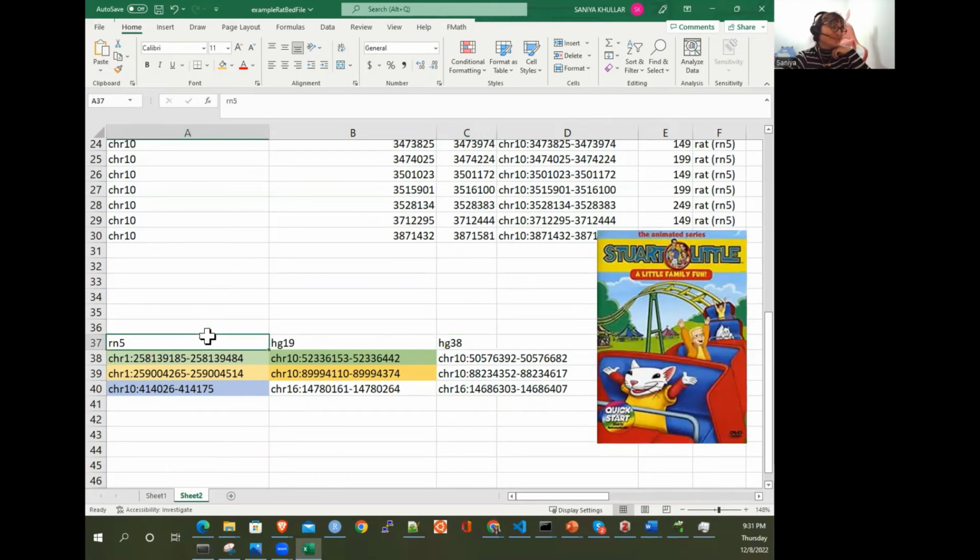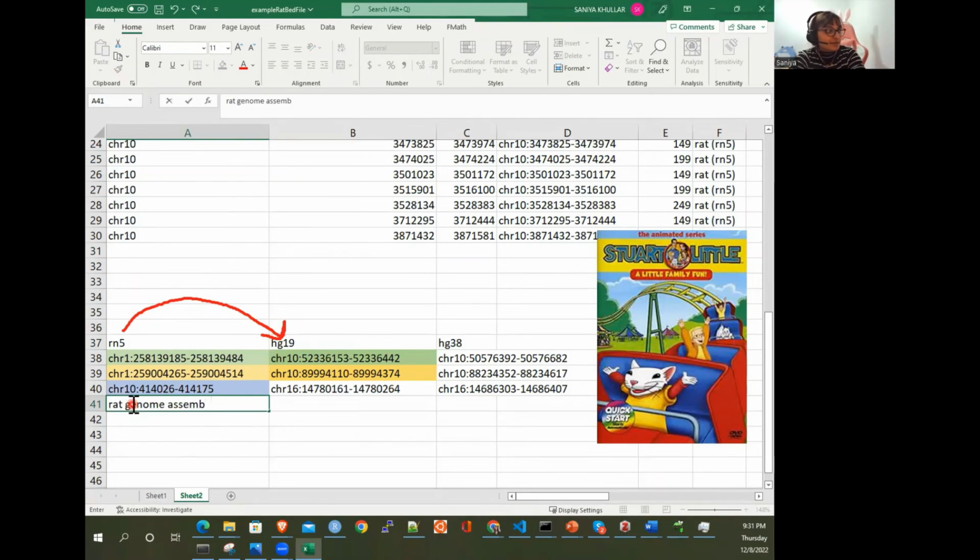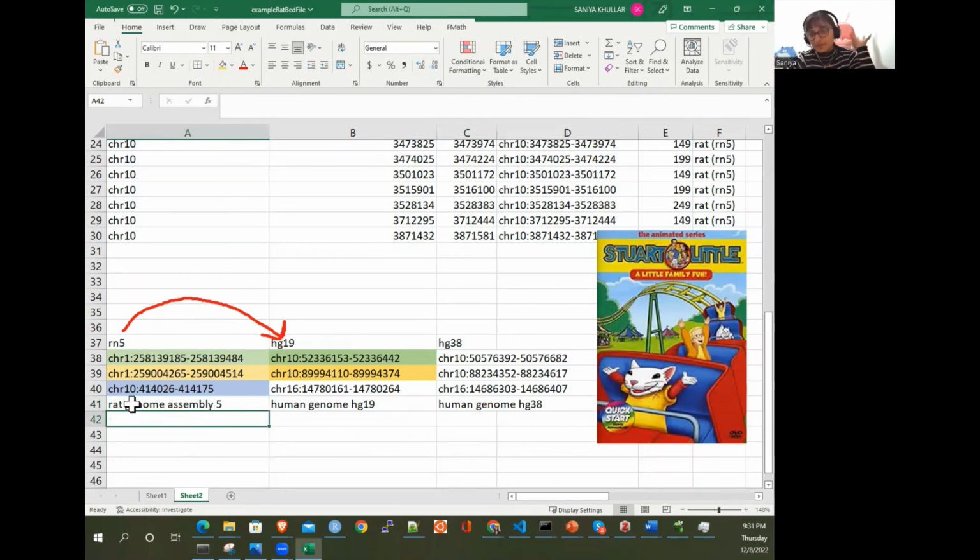Okay, so in a way, the rat, we first mapped it sequentially as follows. Just to wrap up, we used a tool that went from rn5 to hg19. And you can see that these are the coordinate systems, chromosome 1, and in these three examples, out of the 28 records, 12 were mapped to the human reference. So this is the rat genome assembly 5 to the human genome hg19 to the human genome hg38, which is not the newest one, but a newer one.